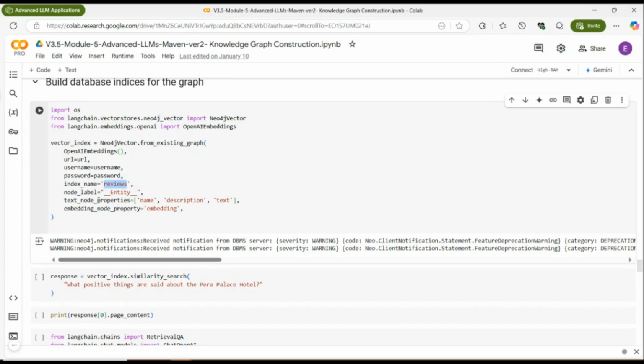And we are specifying that the text properties on each of the nodes that need to be indexed are going to be the name, the description, and the text. Now, note here that not all of these properties need to be present on each individual node in order for that node to be indexed. Because, for example, if you recall, when we were creating our hotel and our review nodes, we gave the hotel node a description property, but we gave the review node a text property, not a description property.